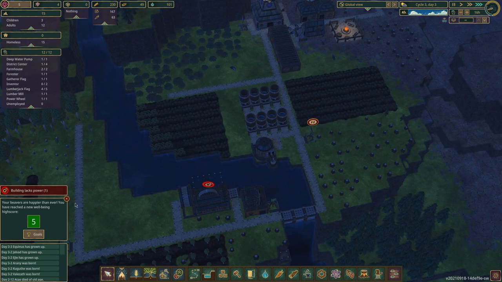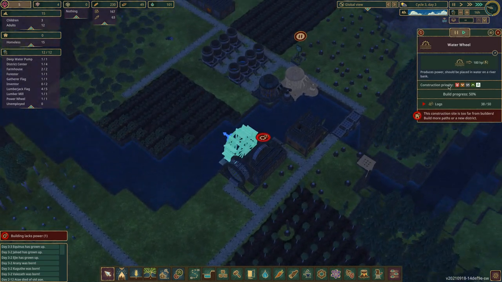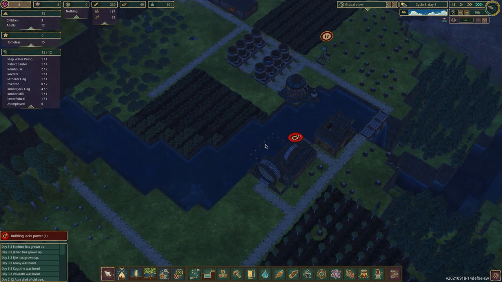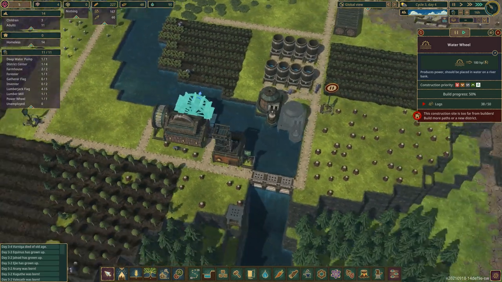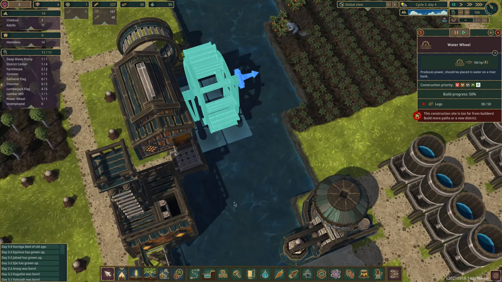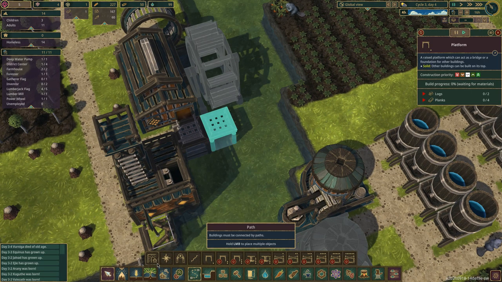Hey, beavers are happier than ever. Right on. Does that do anything for me? I don't know. Let me see. That's on pause. Okay, so they're eventually going to finish this. Oh, too far away from builders. Oh, snap. Yeah, I built that there, and that kind of blocked them off. There. And then we'll put a path on top of it. There. Happy. Everybody's happy. You can build that one.